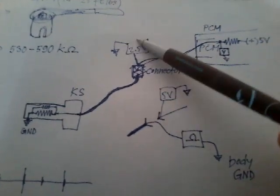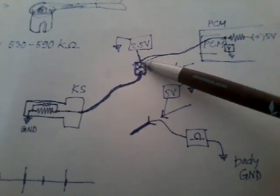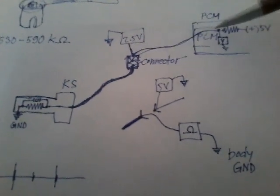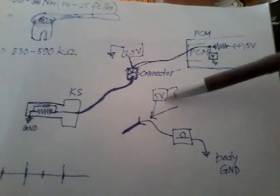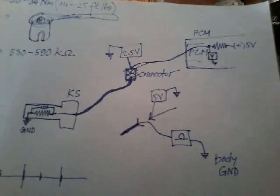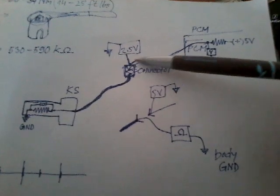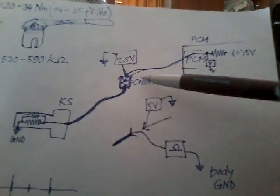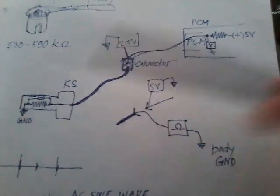But say you don't have 2.5 volts, so what you do, you're back probing this connector, the wire that comes from the computer, okay? So you unplug the connector and there you have 5 volts, and you immediately know, hey, everything upstream, the wire that comes from the computer and the computer itself, is all fine. So the problem lies downstream to the sensor, right? The sensor itself, or the ground, right?